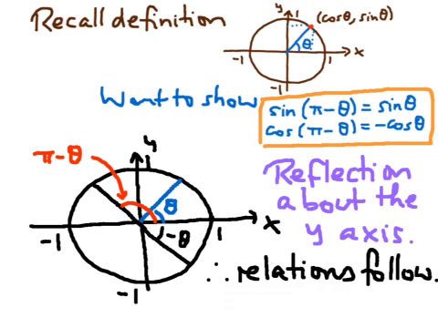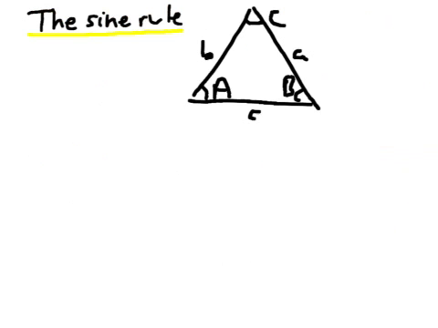And what I want to do now is, armed with this, we can look at the sine and cosine rules for general triangles. I'm going to go now onto another slide. So what we're first going to do is to derive the sine rule. So again, I've drawn out the triangle, and I've drawn it with our standard convention of capital letters for the angles and lowercase equivalent letters for the facing sides.